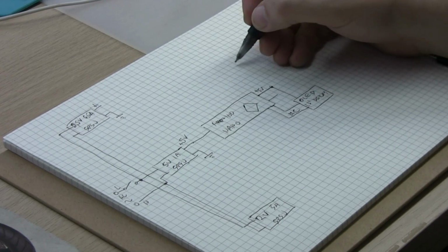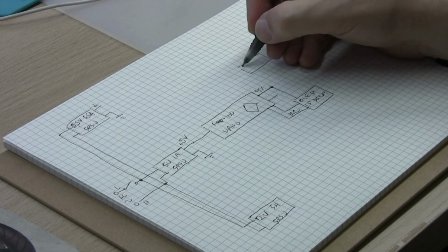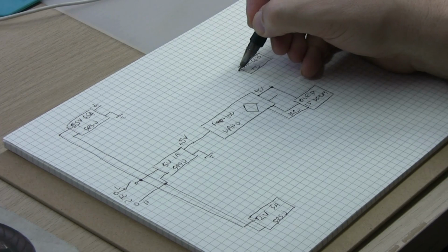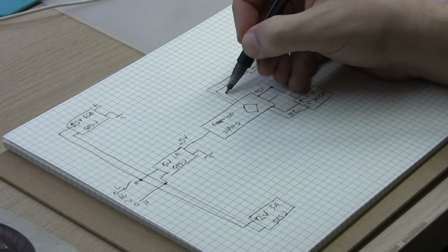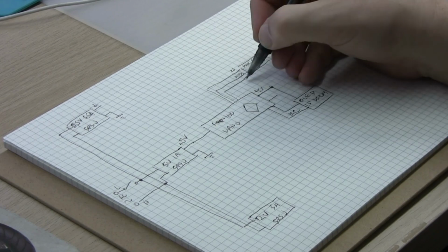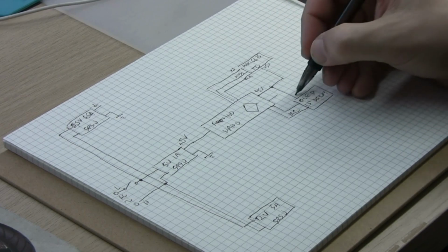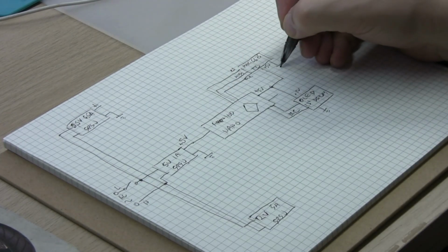Then we have the MAX6675 thermocouple decoder board, and that's connected to the SPI interface, so 3 wires: clock, chip select, sorry, MOSI and clock. That also gets power, plus 5 volts from Arduino, and then it's ground here, obviously connected together, and there is ground connected here.